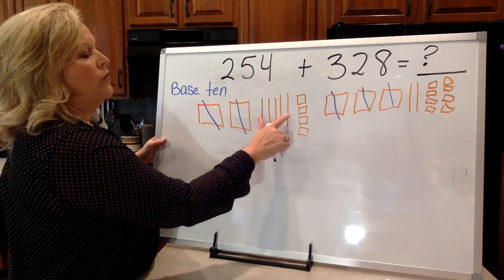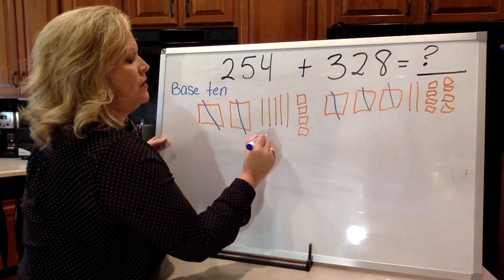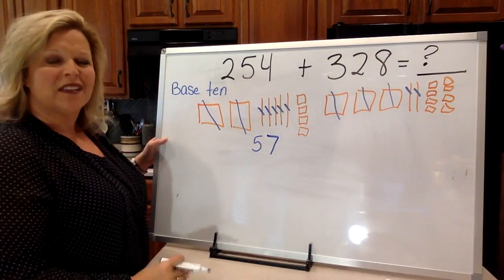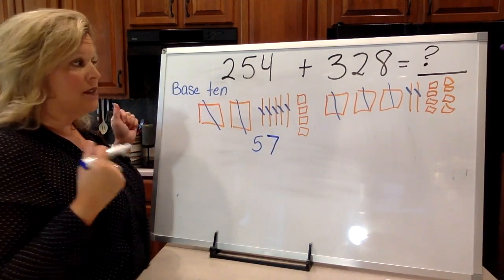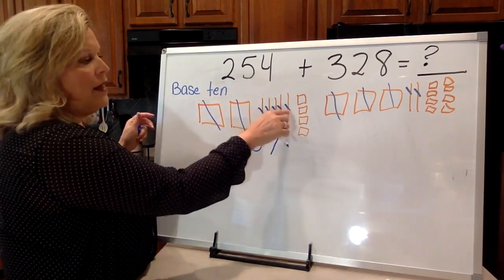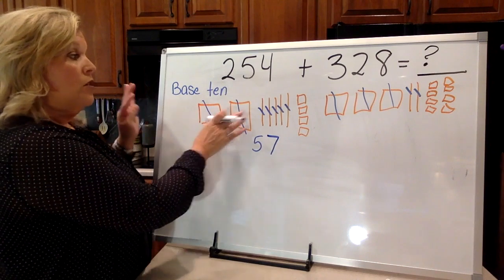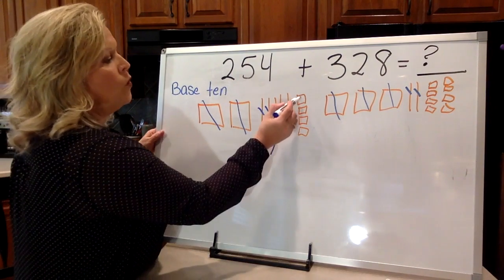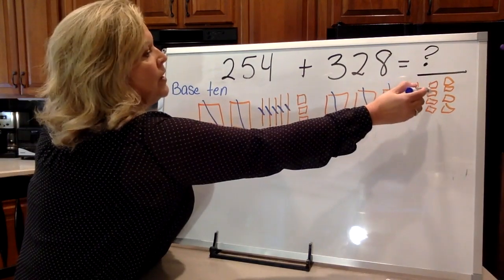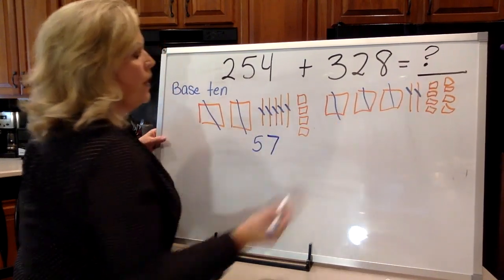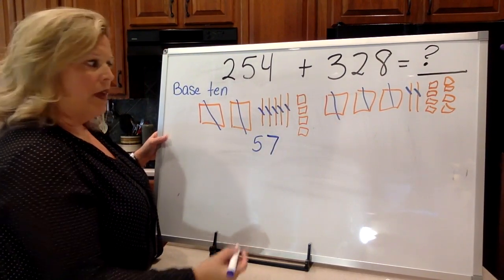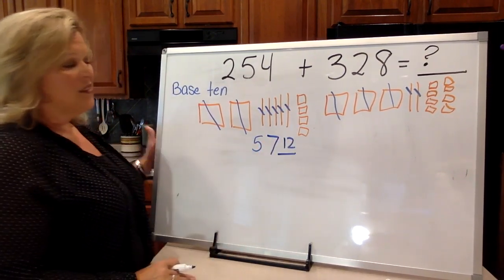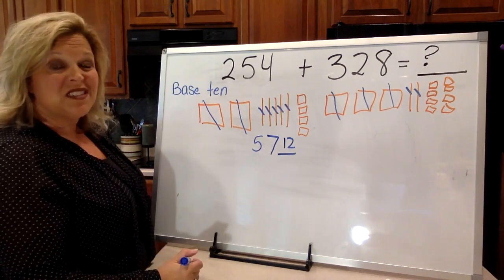Let's count those tens. 1, 2, 3, 4, 5, 6, 7. I like to go back and check myself because sometimes my brain goes really fast and my hand can't keep up. So I went back and I marked them out so that I knew I've already used the hundreds and I've used the tens. What's left? The ones. Here we go. 1, 2, 3, 4, 5, 6, 7, 8, 9, 10, 11, 12. Uh-oh. Now we have a problem. There's my ones chair, and I counted 12 ones, but I can't put 2 digits in that same spot.